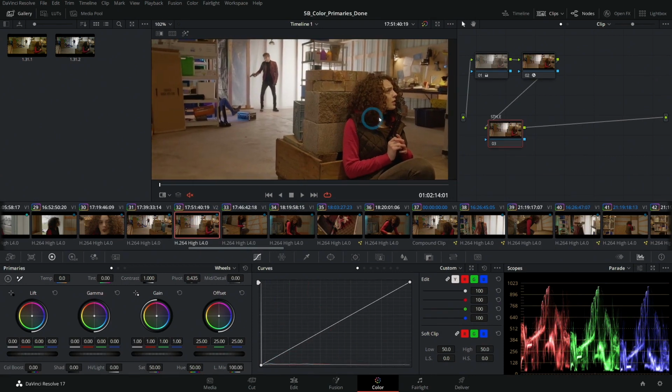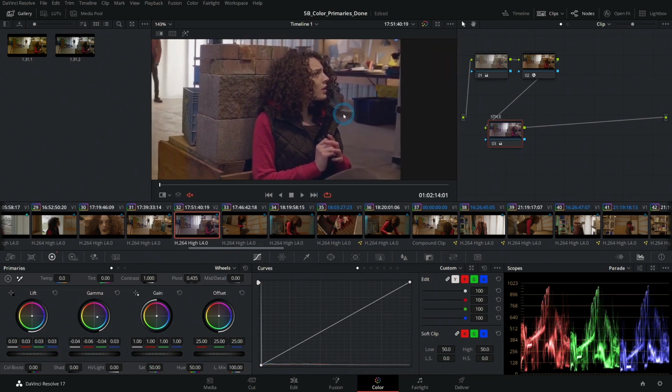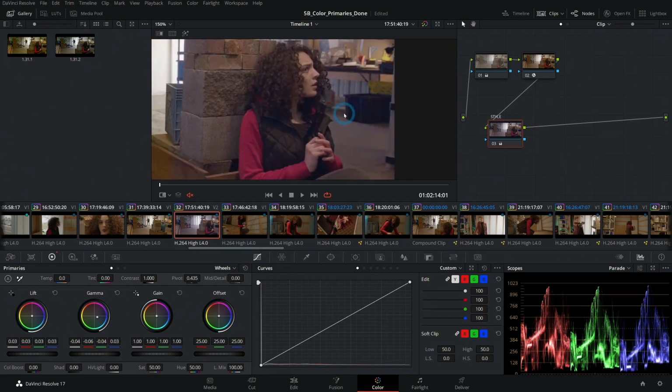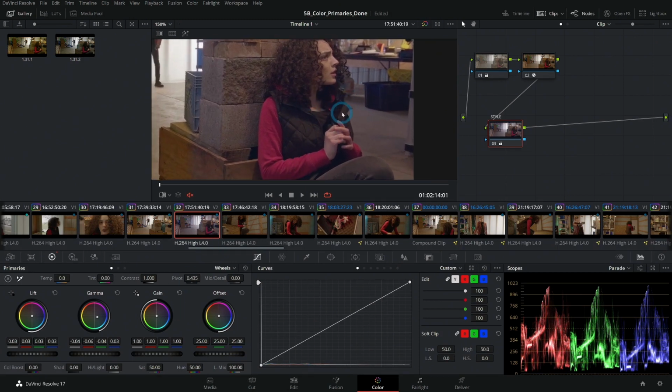Now maybe we'll do sort of a kind of a lifted black sort of look. So maybe we'll push this lift up, push the gamma down. Again, maybe we'll push this more towards like a purple. Something like that maybe. Just really playing around. You actually get a lot of insight from playing with looks that you think you would totally not ever use. I probably wouldn't ever go purple on most things. I probably wouldn't lift my shadows on a lot of things, but it's worth looking at. This is nice because you have an opportunity to play around.